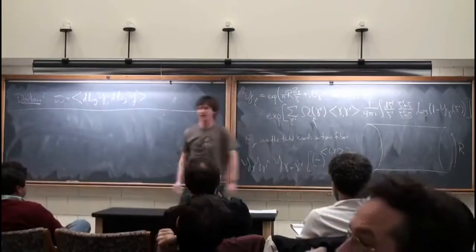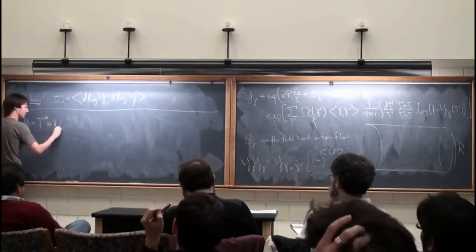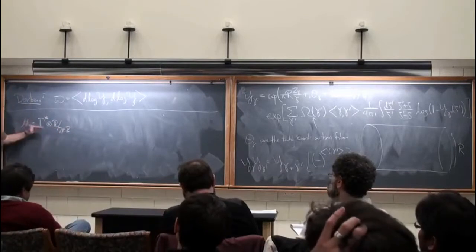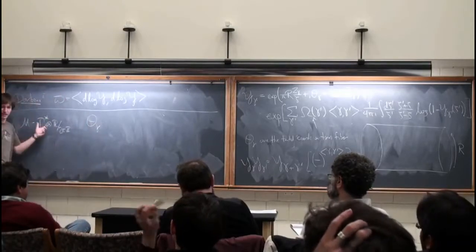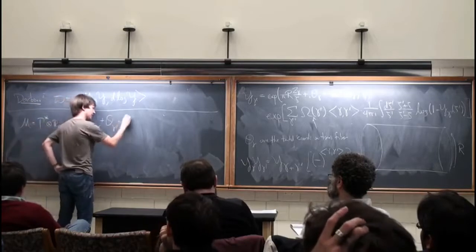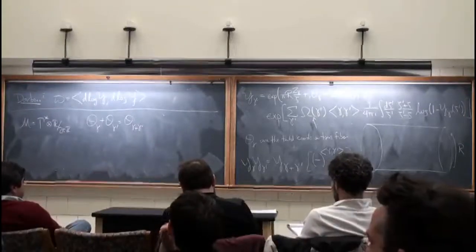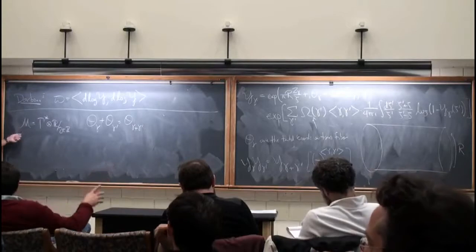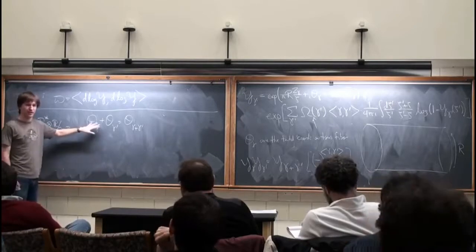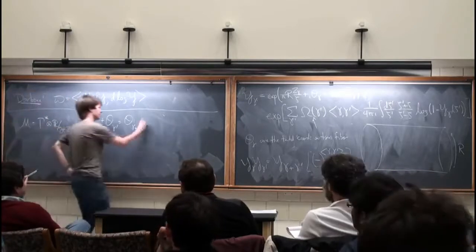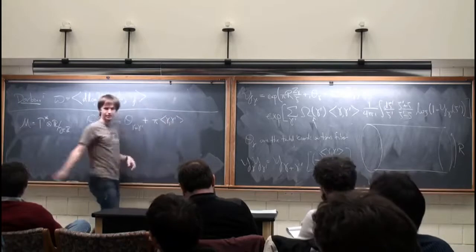So the way I described the story, I cheated very slightly. I told you that M was gamma dual tensor R, and if M was literally exactly this, then it would have canonical coordinate functions theta gamma, just defined tautologically here, which would obey theta gamma plus theta gamma prime equals theta gamma plus theta gamma prime. Now, the real truth of the matter, as we understand it, is that M is not quite this. M is a little twisting of this, which you can define tautologically to be the thing which has coordinate functions obeying not this relation, but this relation: theta gamma plus gamma prime plus pi times the inner product of gamma with gamma prime.